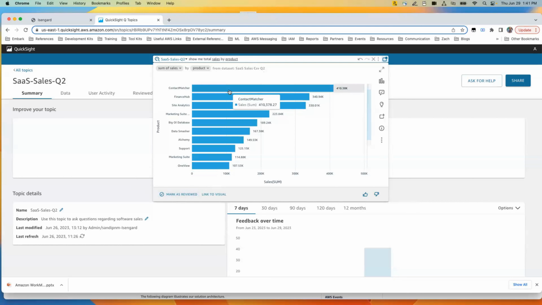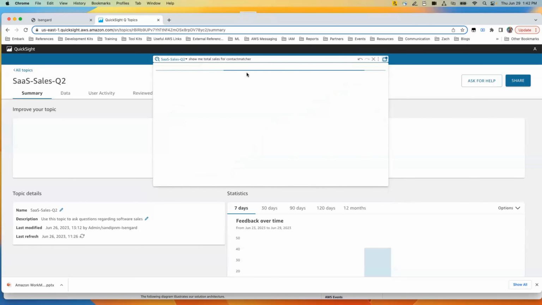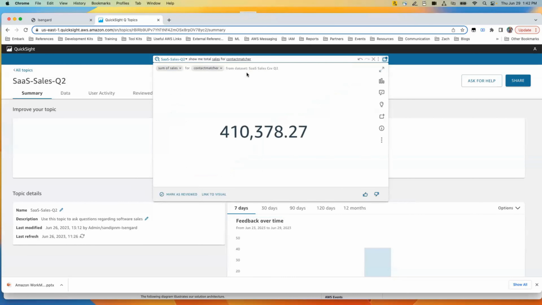So it has taken a line bar graph, and it has listed the products here, showing you the sales by product. Similarly, I'm going to say show me total sales for a particular product, which is contact measure. And it gives you a single value here. So that's how the query works.